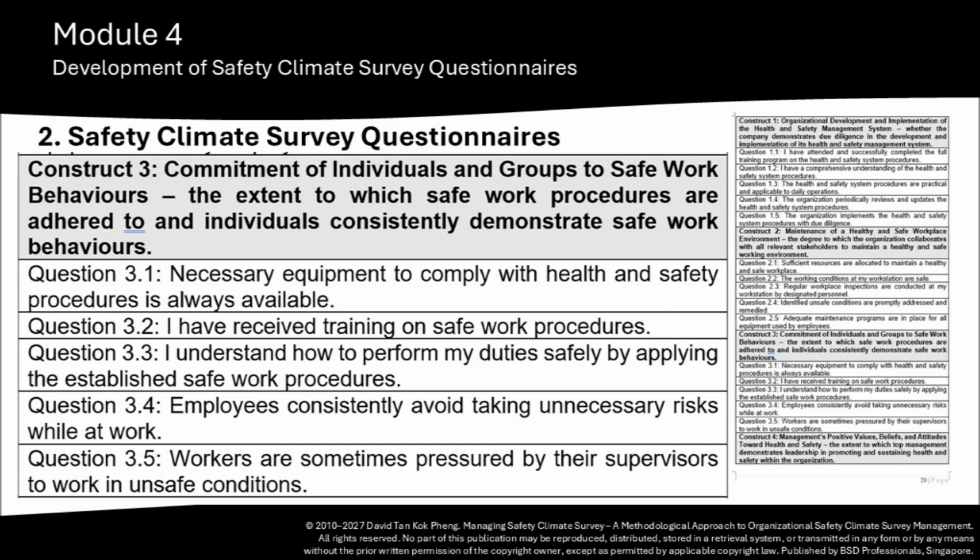Finally, question 3.5 examines whether employees experience pressure from supervisors to work under unsafe conditions. This question is important because management pressure can negatively influence safe work practices and increase workplace risks. Overall, these questions help evaluate the commitment of both employees and supervisors to maintaining safe work behaviors and fostering a positive safety culture within the organization.